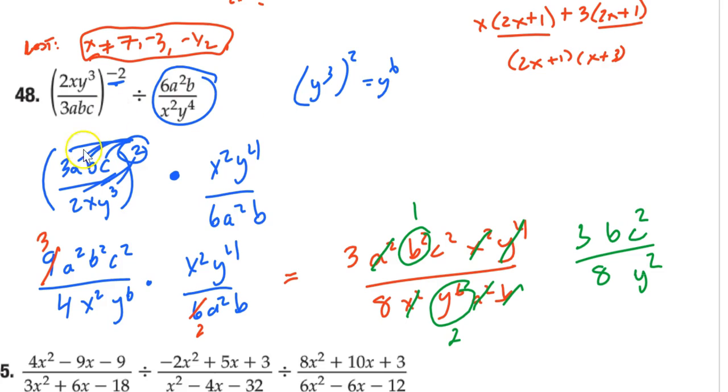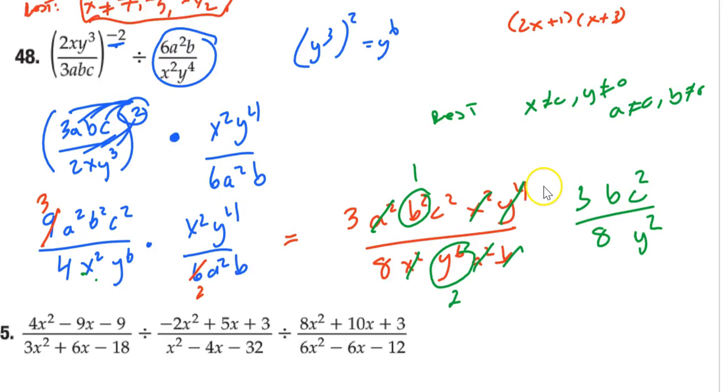But I should have done restrictions at some point. If I do restrictions, it's just whatever. There's no plus or minus, so it's all the variables on the bottom. My restrictions would be X cannot equal 0, Y cannot equal 0, because it's on the bottom also. A cannot equal 0, and B cannot equal 0. Right? Because again, there's no plus or minus, it's just all the variables on the bottom can't be 0.